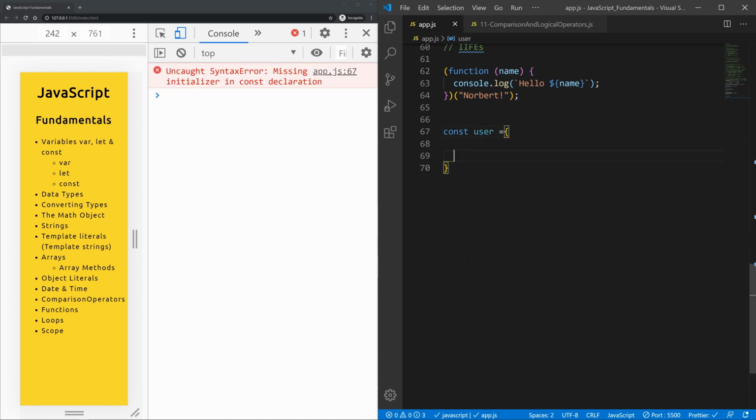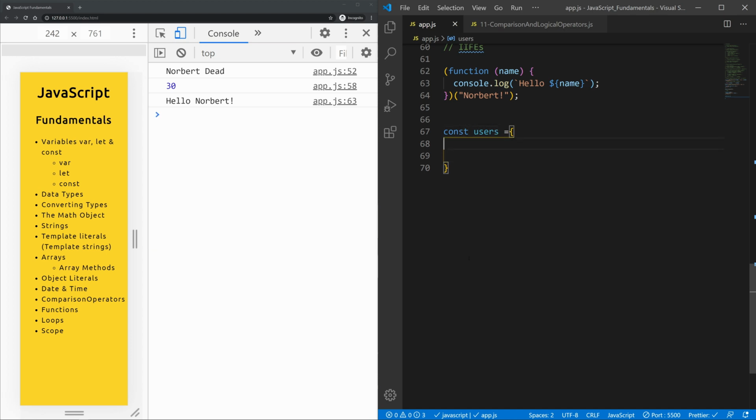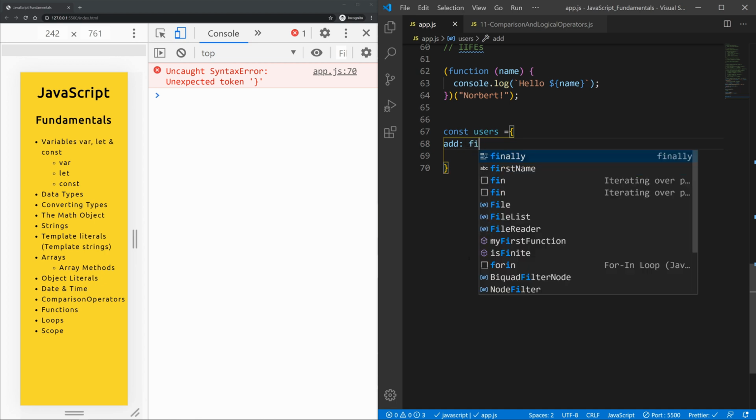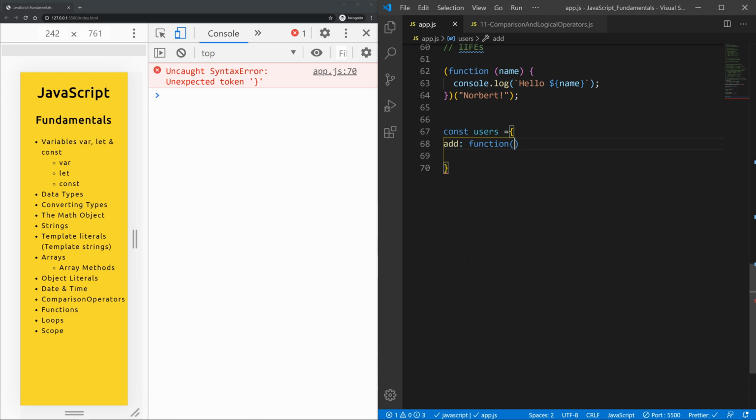First of all, create an object. And let's say this now exists, and we want to add a user. So for this, I'm just going to create an add, and assign this a function. So we're adding something, we will invoke a function.